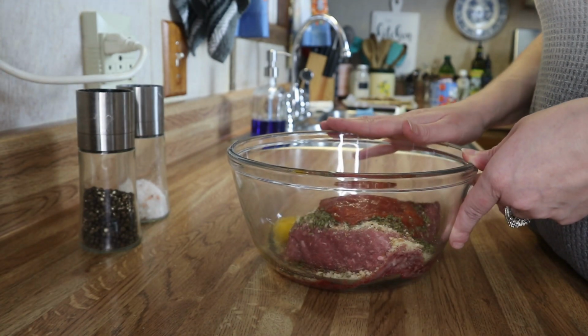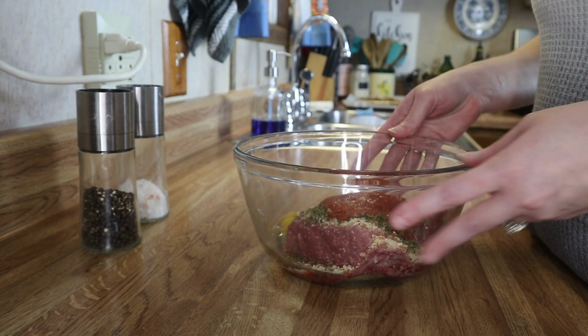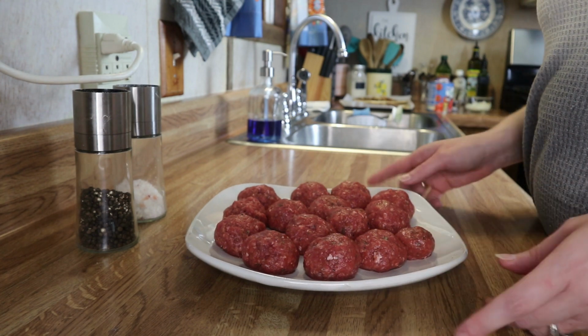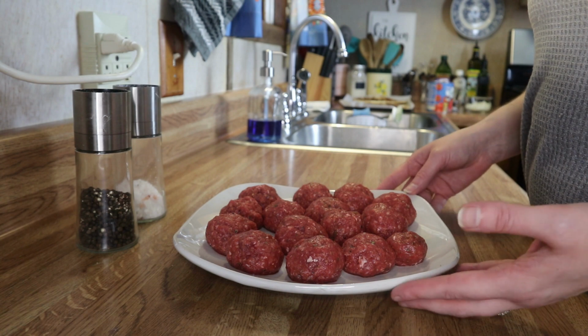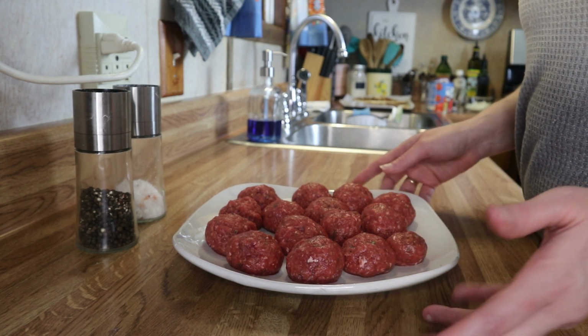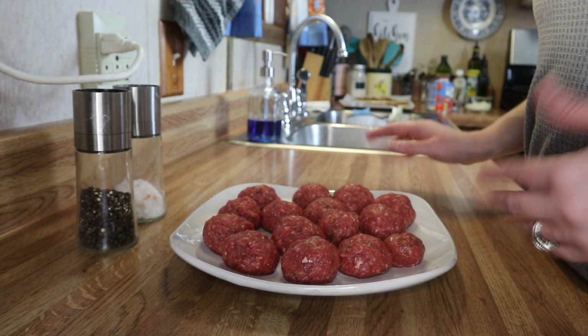because we're going to go ahead and start on our sauce. So I'm going to go ahead and do that, and then we'll move on to making the sauce. Okay, so I've got my meatballs here. I let them rest for about 30 minutes and then just rolled them into balls. You don't have to let them rest. You can just go ahead and roll them into balls and then set them aside, whichever is easier for you. So I'm going to set these aside and we will move on over to the stove.